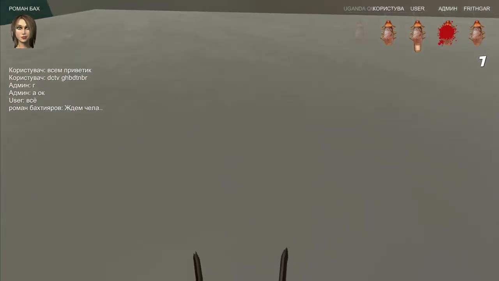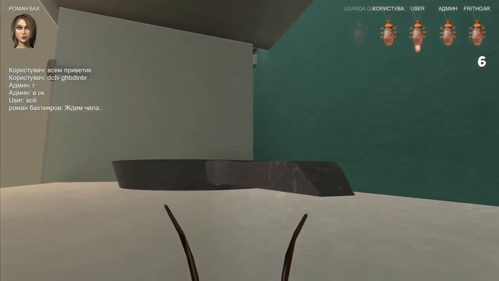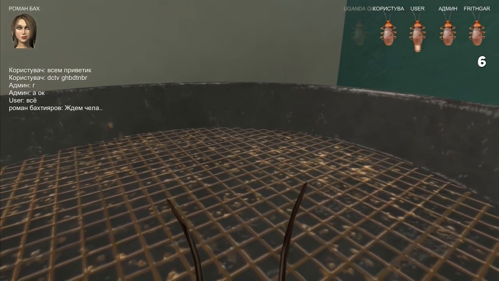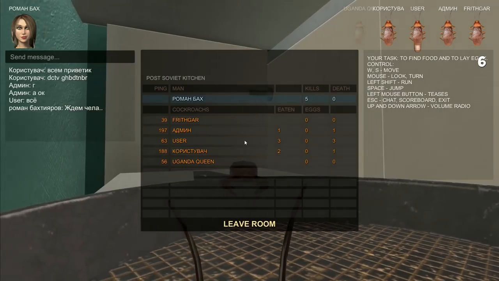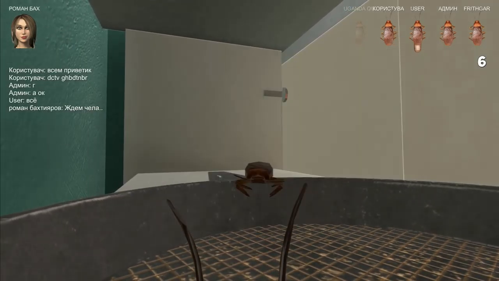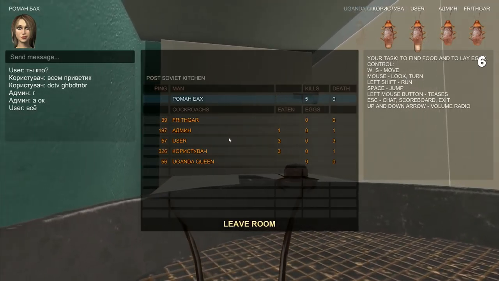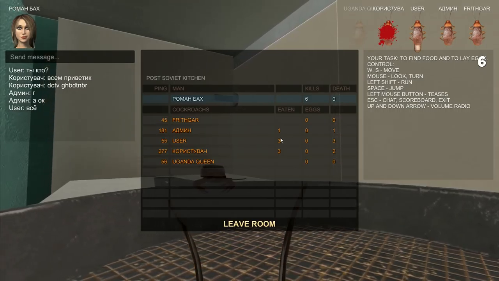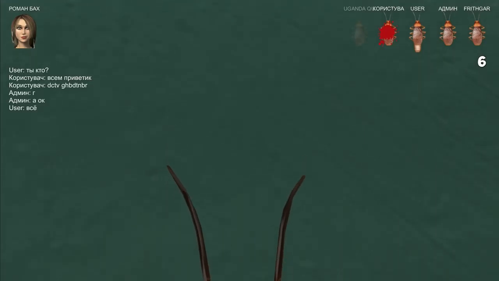And this person here has something. So how do... No, you've eaten it. You've eaten all the food. How do I do this? I really want to know how I'm supposed to do things. So what do we do? Left mouse button teases. I don't know what that's supposed to do. And then look, turn. Left shift is run. I don't know how to lay eggs. I want to lay eggs. How do I lay eggs?